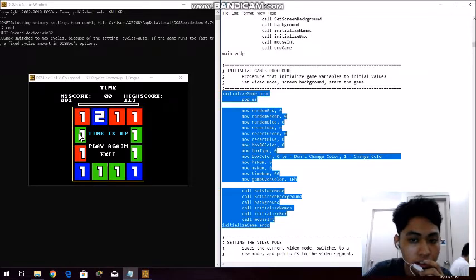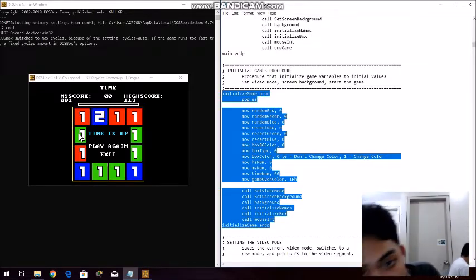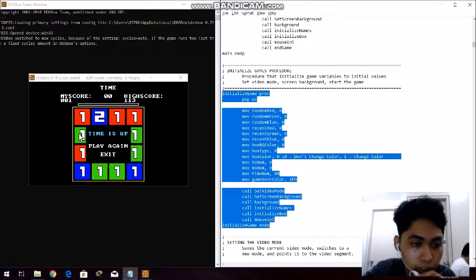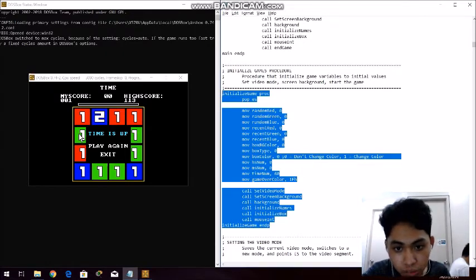It initializes game variables to initial values, sets the video mode and screen background, and starts preparing, like here. The initialize game clock, move random red, move random green, and so on.